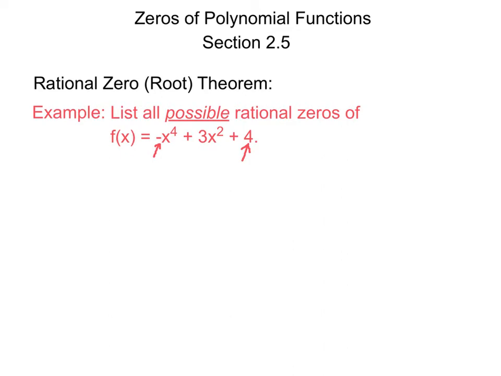So what we want to do is consider all the factors for each of these. If we're talking about 4, the only way you can get 4 is either 4 times 1 or 2 times 2. And obviously we could have minus 2 times minus 2. So all possible factors for 4 are plus and minus 1, plus and minus 2, and plus and minus 4. Similarly, for the leading coefficient, all possible factors are fairly simple. It's either plus or minus 1.